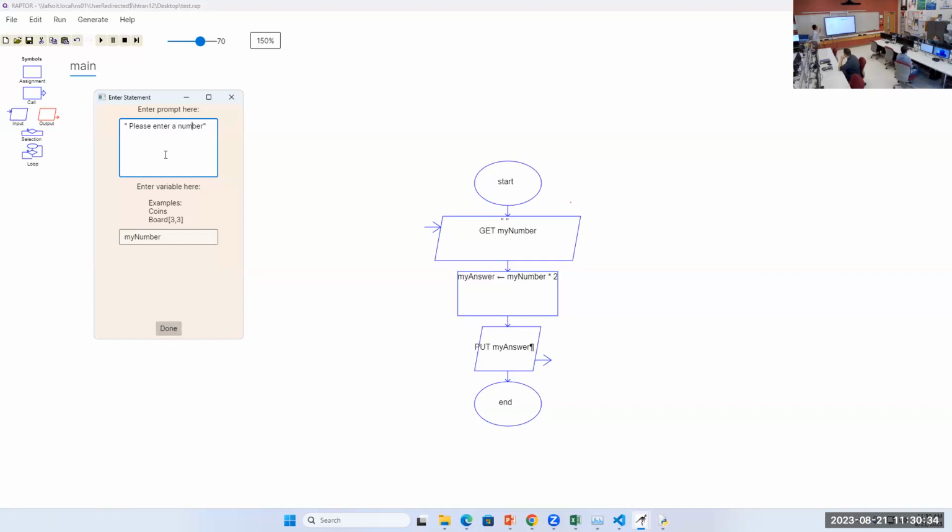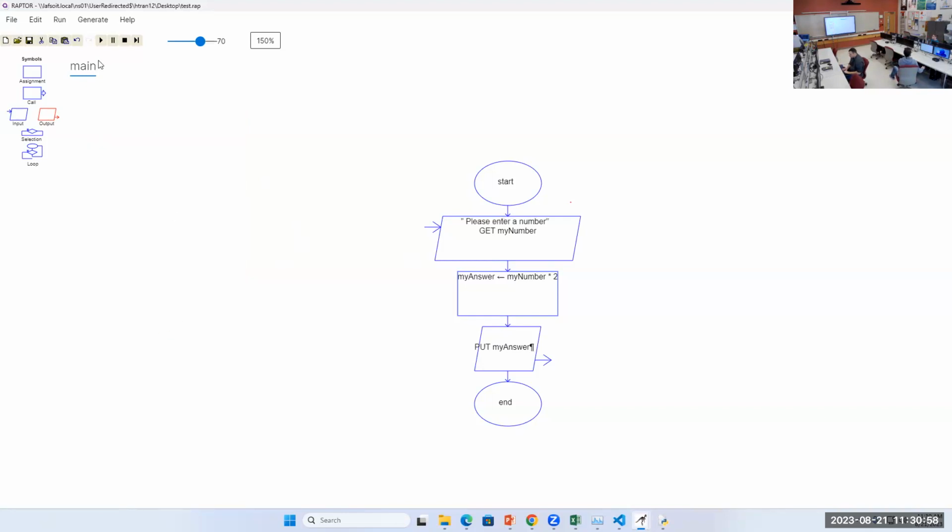Remember one thing: the prompt only has meaning to the end user. It has nothing to do with the program here. So basically, when you execute it, it has no value for the program. But for the end user, it tells you what you have to do here, right? So now, what I have to do here? I run it again, and you look at this one here. It tells me, please enter a number.